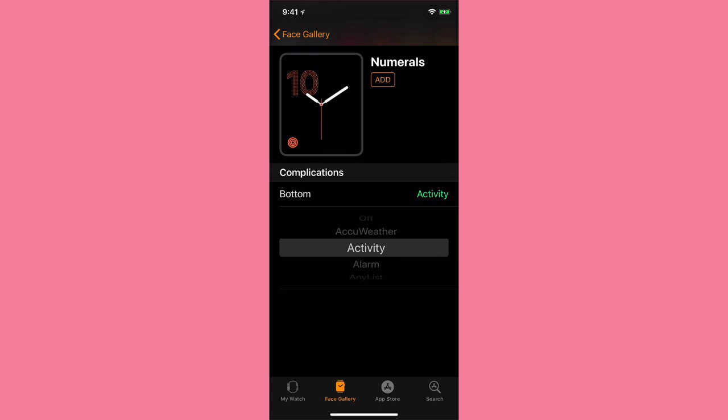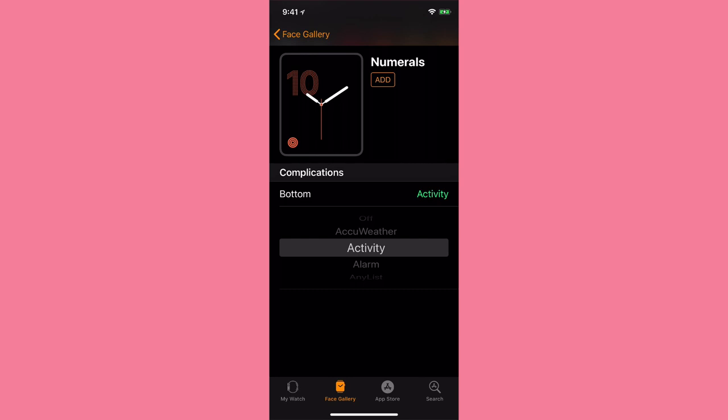I remember when we were doing our long watch video, which is a great video people should watch. The Apple Watch complete how-to guide. We'll link it in the description. I remember you called this face the date night one. Yeah, because it looks simple and sleek and it only has one complication, because you're not going to be checking things when you're out on a date with your special someone.